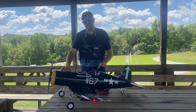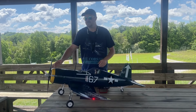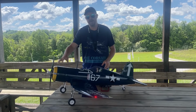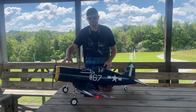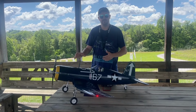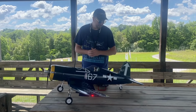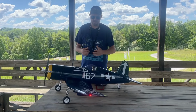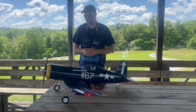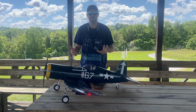However, what I thought in my pre-flight check and setting it up is I'm wanting to get away from putting all these weights in the nose. So if I can go with a heavier battery instead of going with a smaller battery and weights, I'd rather do that. I just need to get the battery positioned correctly on a better day. So overall, I'm excited to get this thing dialed in, and look on the channel in the future for the flight comparison of the FlightLine Corsair 1600 and the FMS 1700 Corsair.